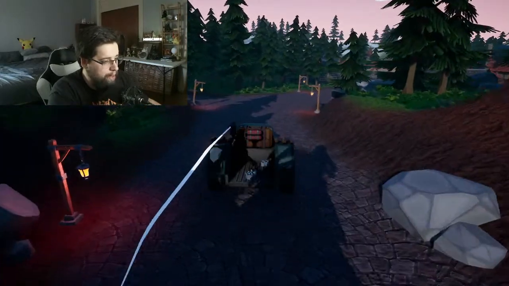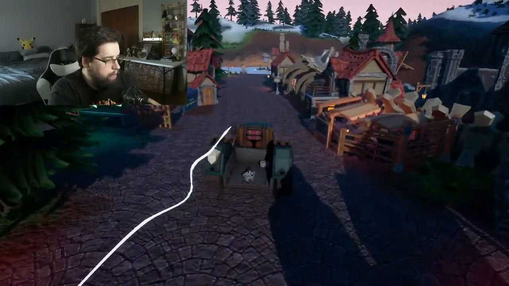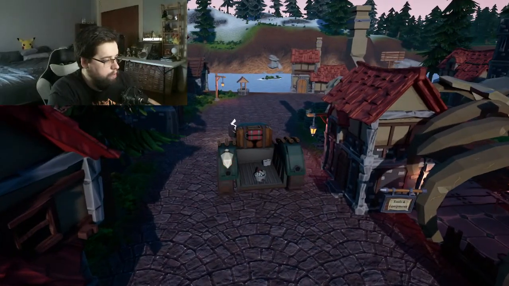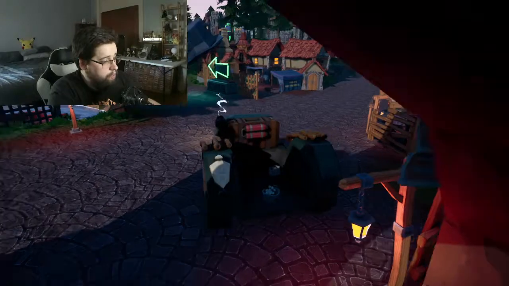And also this game has hidden little relics that you can find. And there's a cave around here where I found one relic so far. There's a little cave and you get to place the relics in there. And there's a secret door. I don't know what's behind there yet.